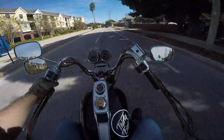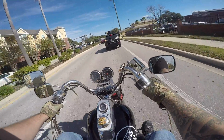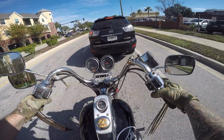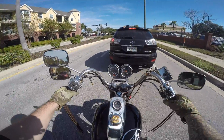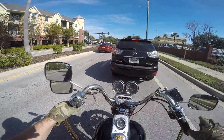I'll tell you, I really wanted to keep the stock seat on this thing, just because it's so easy to check the oil with a two-piece seat, but it's actually kind of hurting my back. It's not the most comfortable thing in the world. It doesn't have the back support I need, and I'm going to ride this bike to Mexico City. I'm going to need a little bit of back support, so we're going to try that Lepera out, see how she does. You can actually see the Ride Factory right up there.